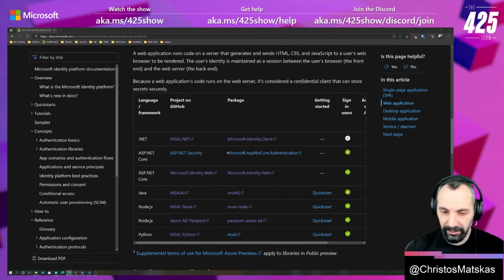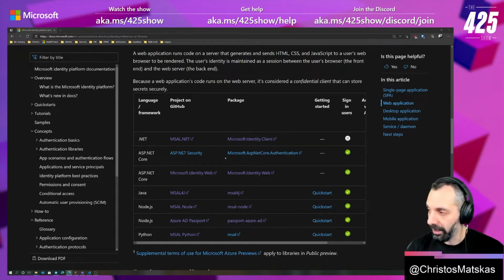Now there are a few flavors here, so it will get a little bit confusing as we cover the libraries, but bear with me as we cover especially the .NET one. So for .NET, we have different flavors. We have the full .NET Framework, then we have .NET Core 3 and 3.1, and then we have .NET 5 now, and there's a little bit of convergence. So if you are using the traditional or the full framework prior to .NET 5, you will have to use MSAL.NET for acquiring tokens. You need to use the ASP.NET security here to acquire your ID tokens, then MSAL to go and get your access tokens. It is a little bit confusing, I know, bear with me.